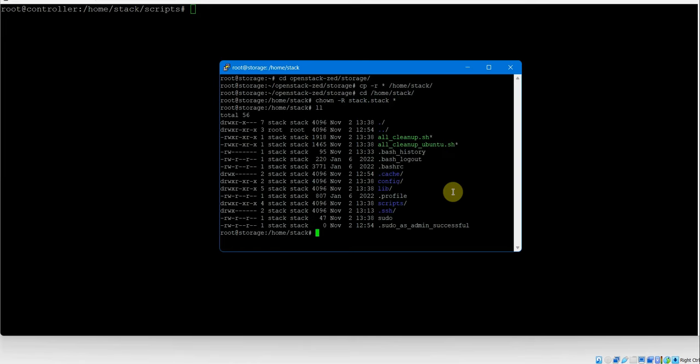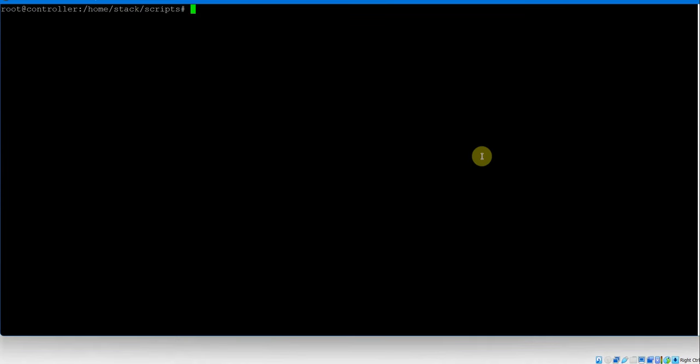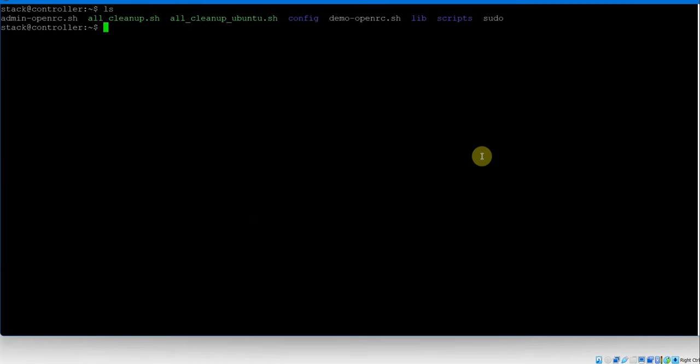Verify that all the files are owned by stack user. So team, all these machines are now properly configured. We are now going to execute the scripts one by one on all the machines. I can exit from here, and I'm working as stack user, and everything will be done here from these files.